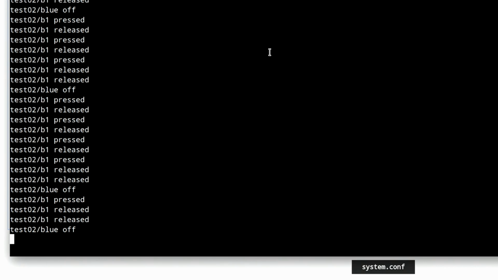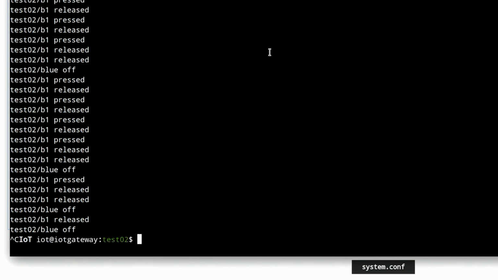So let's also program the LED now. So I stop here and I do an MQTT send, and as MQTT send is better than mosquito publish, it derives the topic automatically. Instead of putting the whole URL here, we can just say we want to send something at blue set, and we just send an on command here.